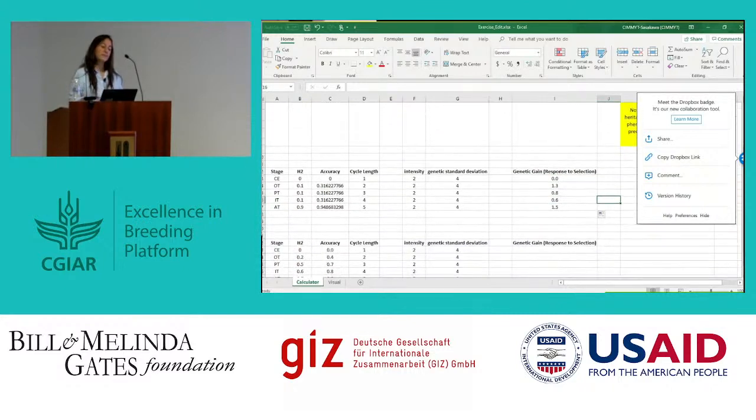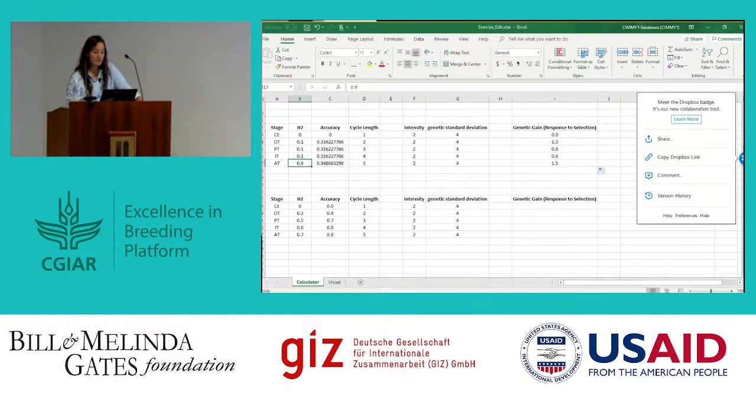Okay, so completing the second possible pipeline, in this situation, we actually find that the maximum genetic gain or expected genetic gain occurs with recycling from the AT, the very last stage. All right, so that one does have a really high accuracy, and interestingly, that accuracy is enough to overcome recycling later. All right, so if you're running a traditional phenotypic selection, we'll have a whole session about reducing cycle length. But keep in mind that there's a trade-off there between accuracy and the cycle length.